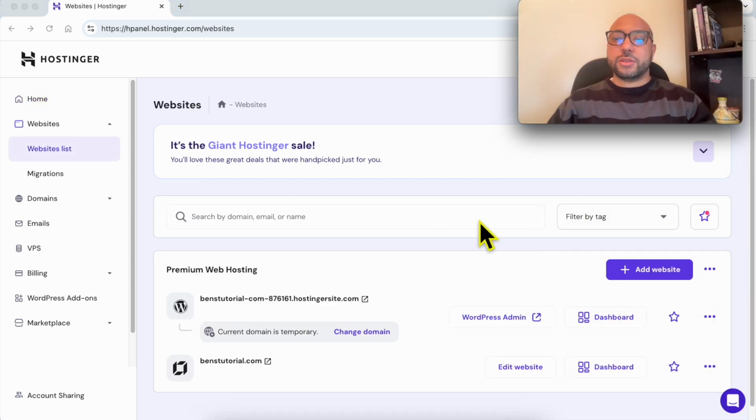Now click on this edit website button next to your website built using Hostinger website builder. Just a quick tip: if you have lots of websites, mixed between WordPress and Hostinger website builder, to differentiate between websites, you can look at these icons. For example, this website is built using WordPress, and this one has the Hostinger website builder icon. Now click on this edit website button.